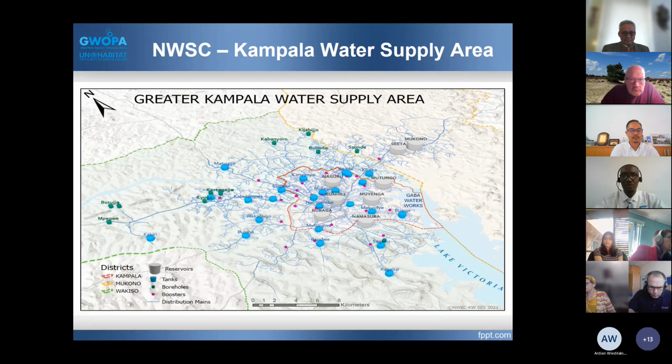So that's a little bit of that. And to highlight how the city is located and how our supply coverage is in terms of water supply. In the lower corner, you're able to see we have Lake Victoria, but this is really a smaller part of Lake Victoria. Lake Victoria is the biggest fresh body of water we have in Africa. And where we abstract water here in the lake, it is called Ngo Bay. It's a small arm of the lake.